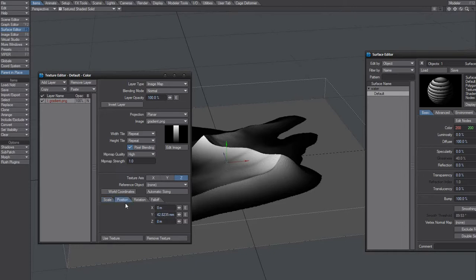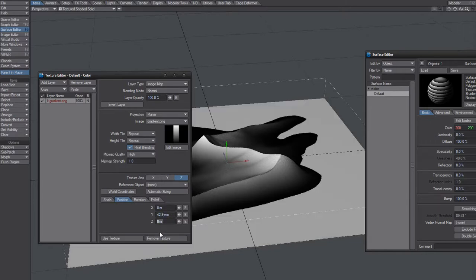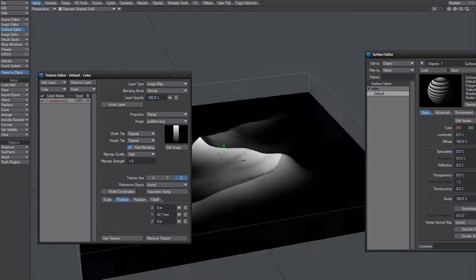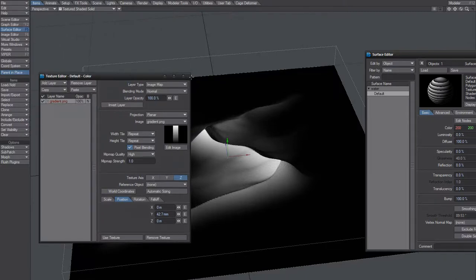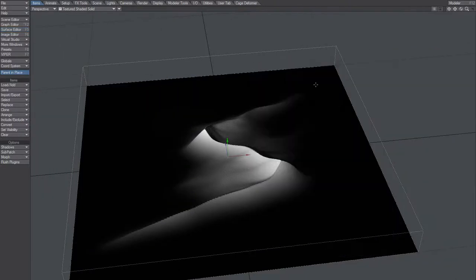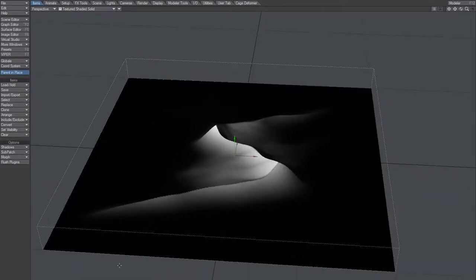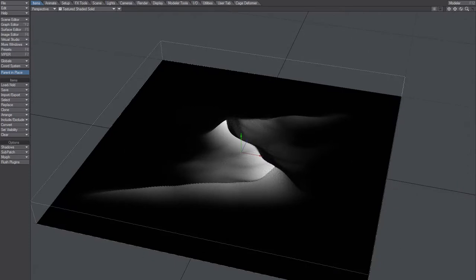As you can see, let's see, you can crank that up by 1 millimeter or 2, or should it be less? Okay, here we go. So you can see the height here. What you'll do then is that you'll just render that, you know. You'll just render it, so you'll get a displacement map.